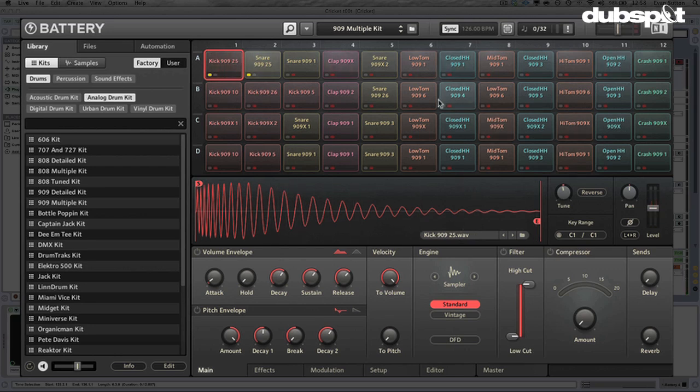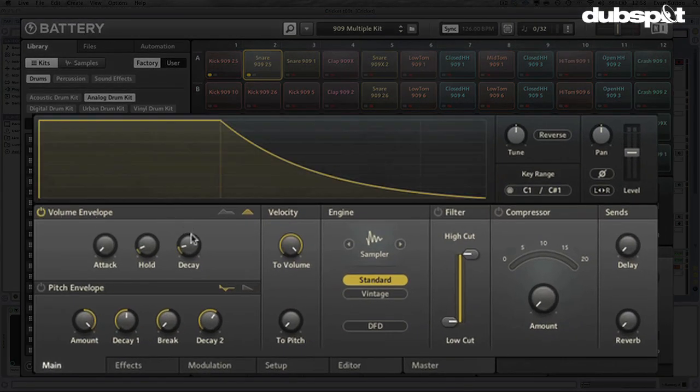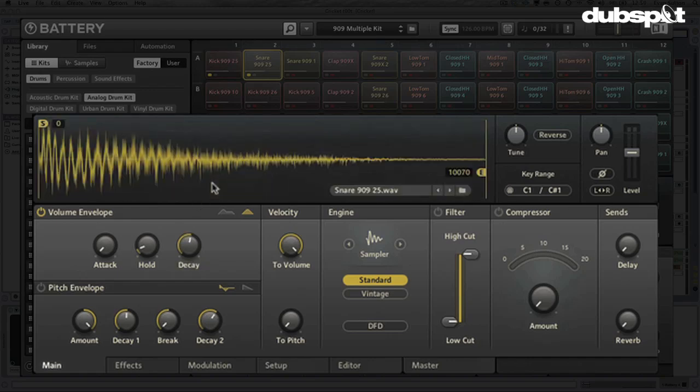Okay, so obviously this is a little bit too much. I'm just going to go ahead and click on this snare, and we're going to just adjust it. And this is one of the advantages of having a layered sound where the layers are in separate cells, because with these cells, we have all these parameters that we can adjust. So I'm just going to go ahead and activate the volume envelope and just dial it in nice and short so that it's just going to give us a little click whenever the kick drum hits.